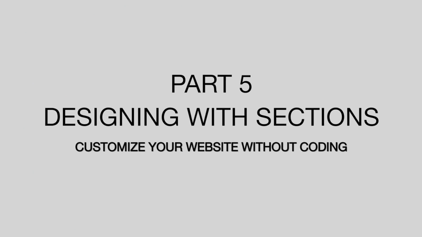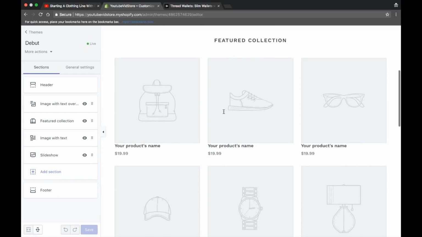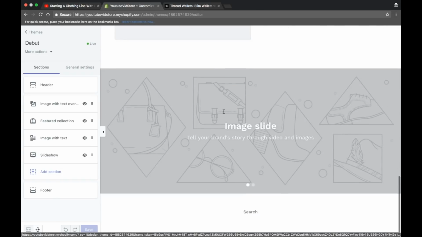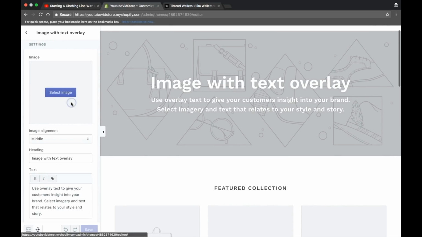Just to show you guys how the Shopify Sections works, I think it's a game changer for Shopify. Allows you to drag and drop, add video, add your product. So for example, on this one, for the most part, it categorizes stuff based on what it says, all right? So if you can't really find out where you're customizing it, it says image with text over, image with text over. So you can click on that.